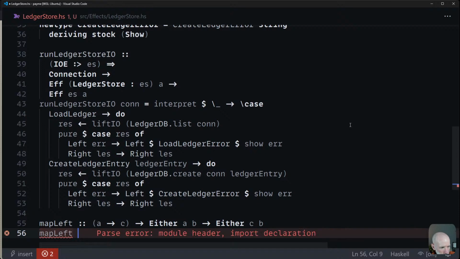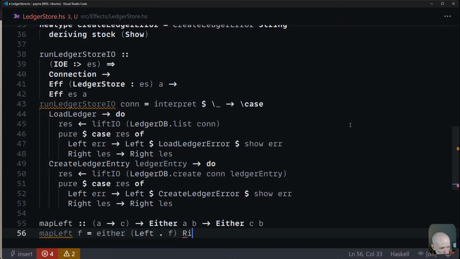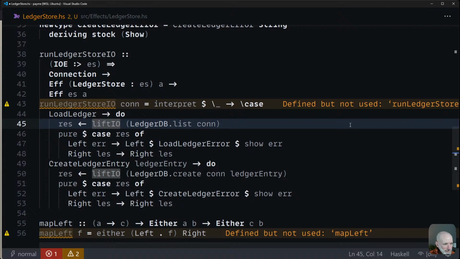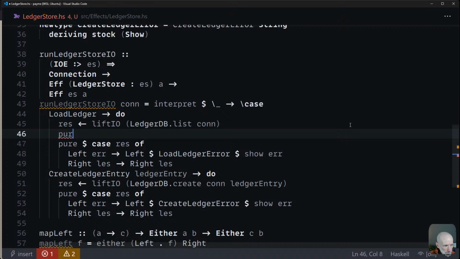Map left was either left.f, oops, had to capture F, or right. Cool. So then it's become pure of map left.